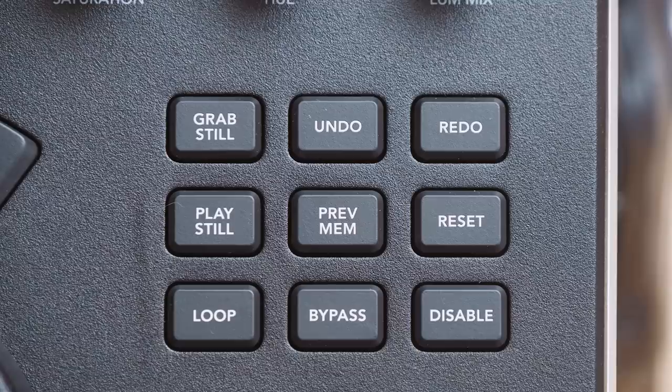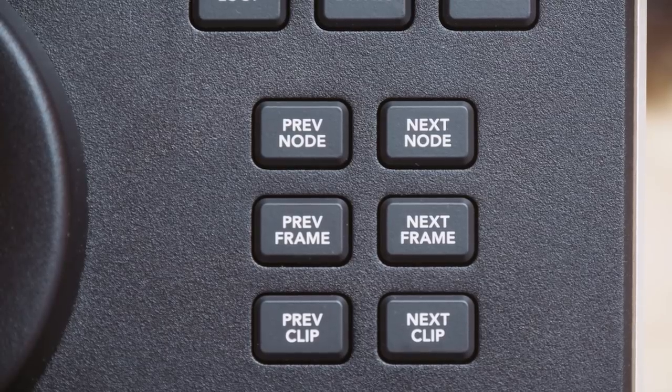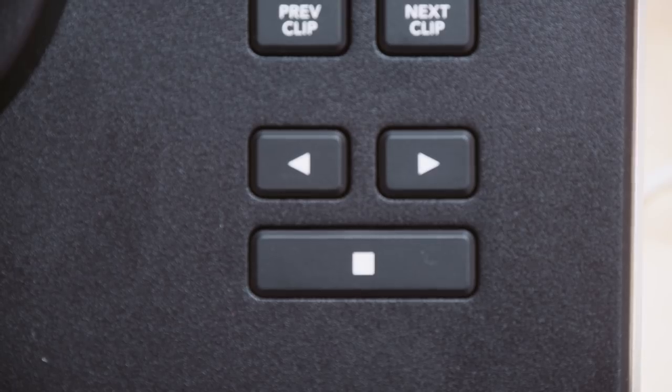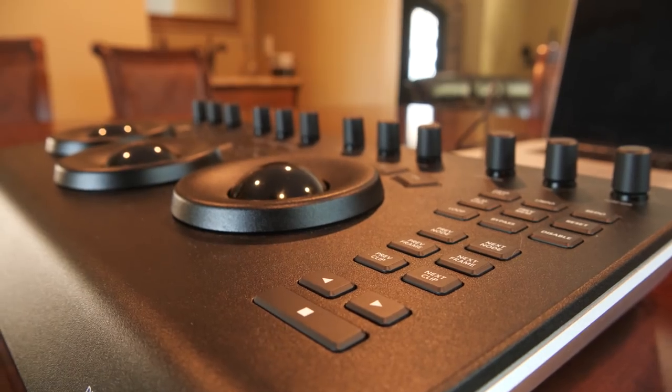And with all of these knobs, you can actually just click in and that'll reset any changes that you've made. And over here on the right, this is going to be your commonly used functions. You can grab stills here, you can reset, you can redo, you can bypass and disable certain nodes, go to the next clip, go to the next node and do your changes there, do frame nudging, play, reverse, stop. All functions that slowly just chip away at the need for a keyboard.